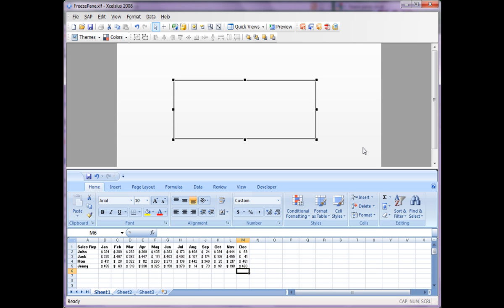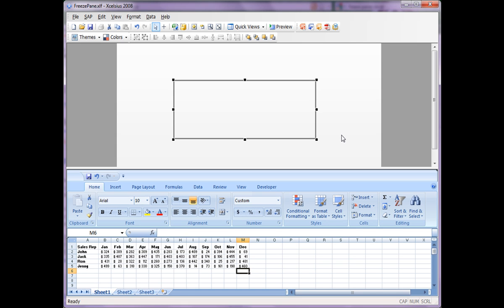In this video, I'm going to show you how to freeze panes in Xcelsius. This is only specific to the spreadsheet component. Freezing panes, I think most of you are already familiar with Excel freezing panes. If your headers disappear while scrolling down in large data sets, you usually freeze panes so that you can freeze the header and see the related data in rows or columns. Let's go ahead and see how we can do that in Xcelsius.